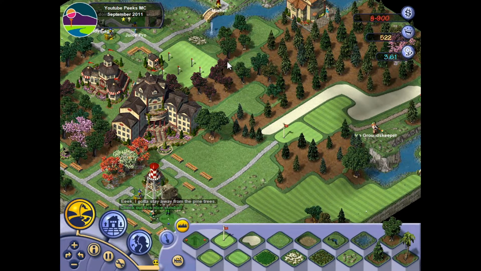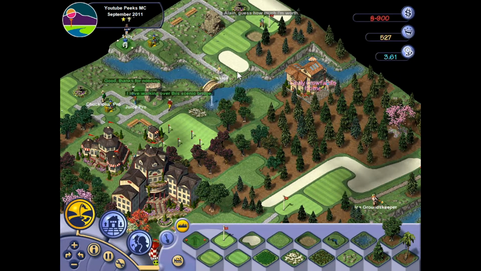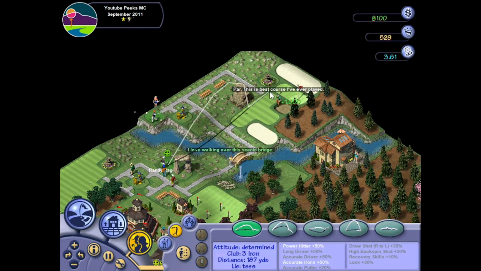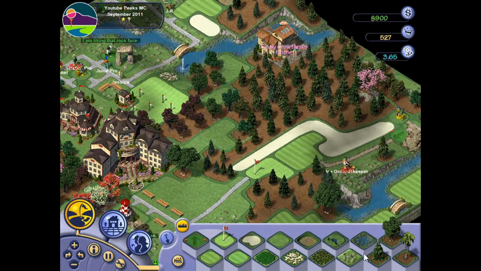But yeah, I mean, money is obviously an issue when it comes to that. So after this episode, I'm gonna just have to let the game run for a while again. Power hit on fade shot left to right. Yeah, we're a little bit more rounded, and we're doing okay for ourselves. Randy Rager is getting pretty decent, I would say anyway.